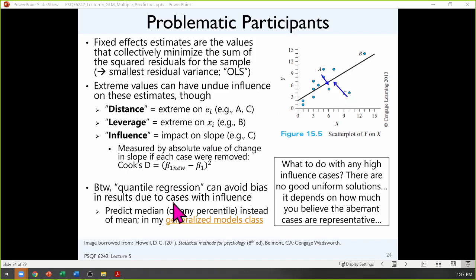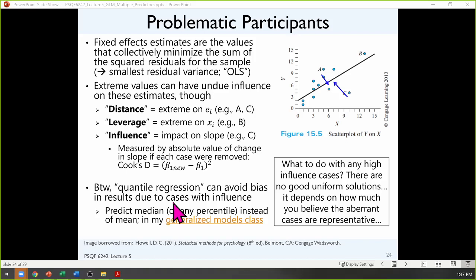So there is a technique that I teach in the generalized class that's known as quantile regression. Do you remember all the way back to week one in this class and we talked about measures of central tendency? Remember that? Ever since then, that has fallen off the planet, right? We're all about the mean and the variance. But there was another one that we used to indicate central tendency that also started with an M. There were actually two more. Do you remember those? The 50th percentile? Yeah, median and mode. Well, mode is gone too, by the way. Mode has left the building. Mode is canceled for the rest of the semester, but median.